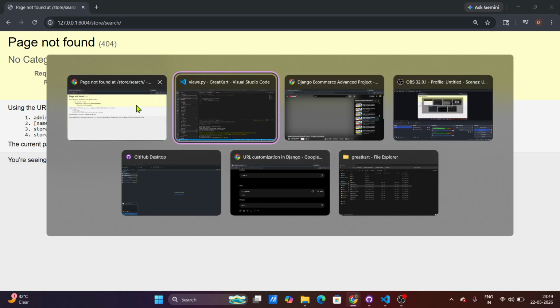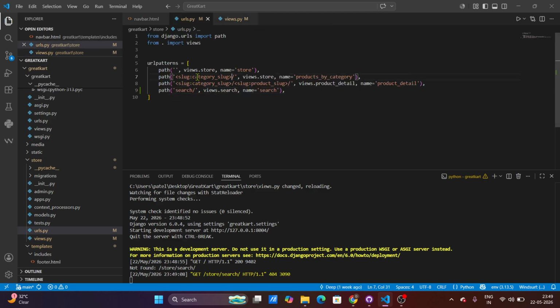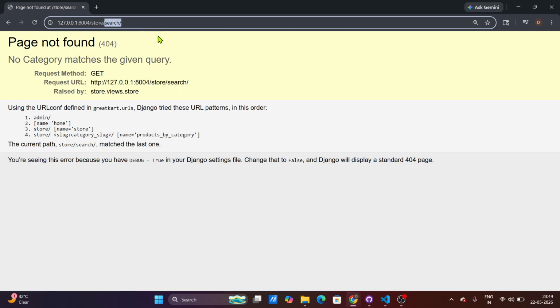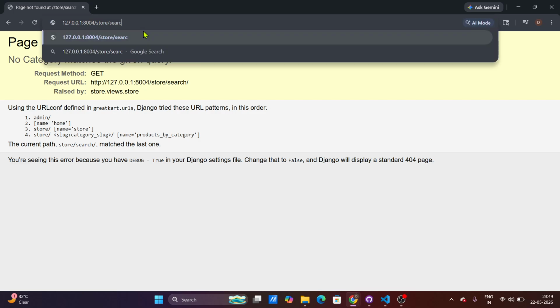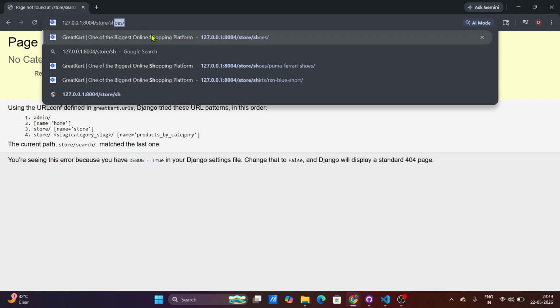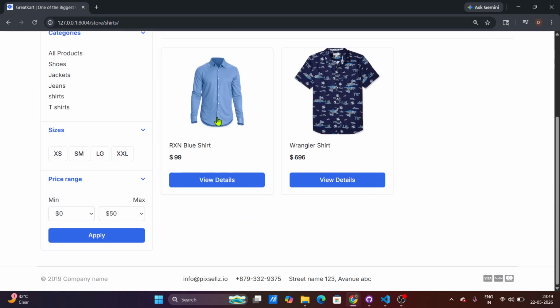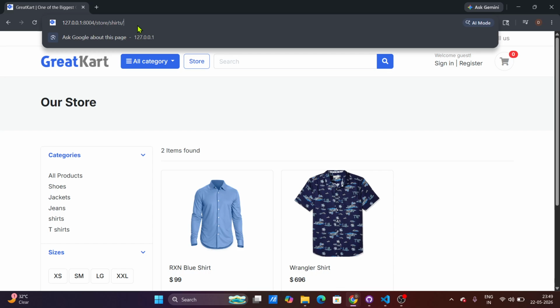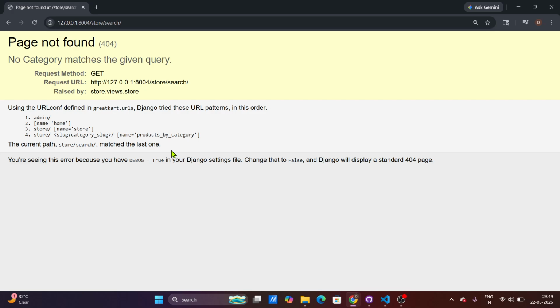This is because we have URLs where, after store, anything we give will be taken as a category. If you remember, when we type shirts, it takes it as a category. We don't have any category for search here, that's why it is giving an error. So we will fix this error.